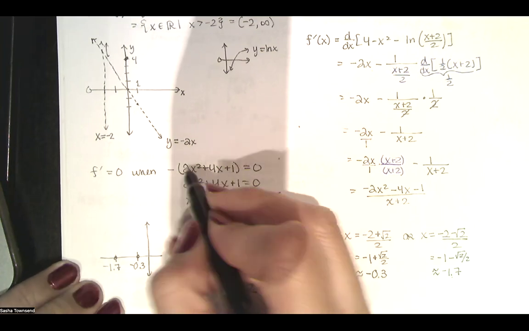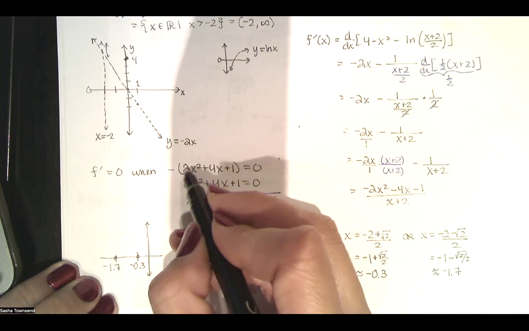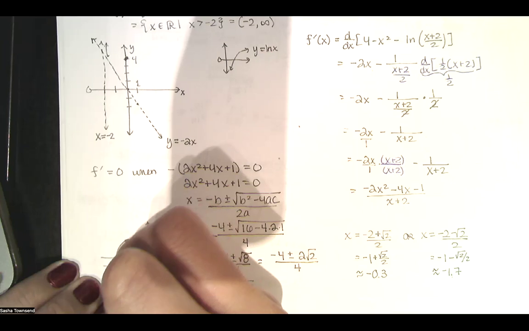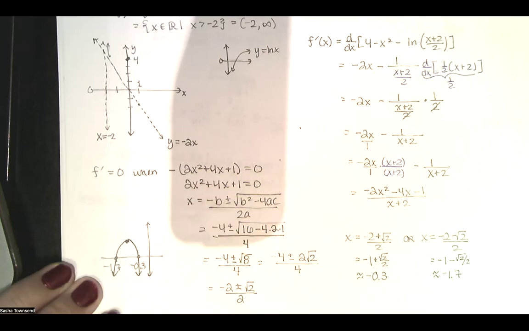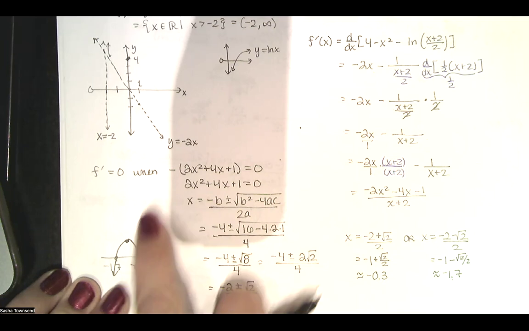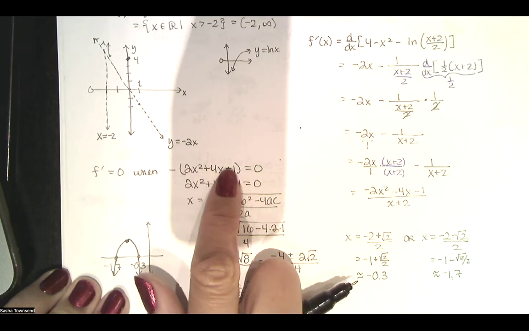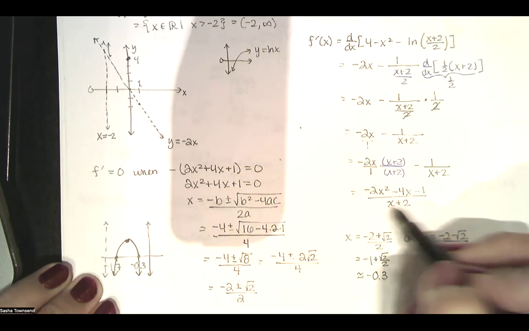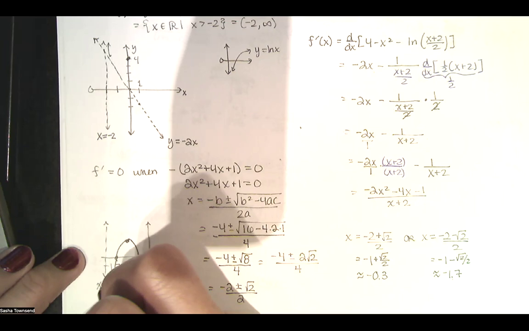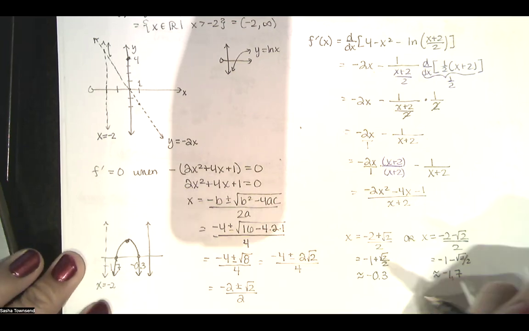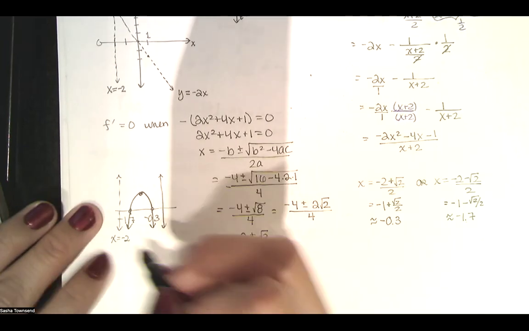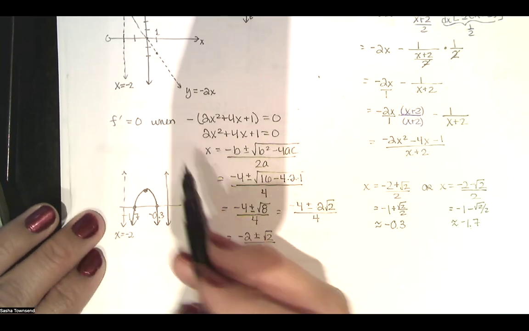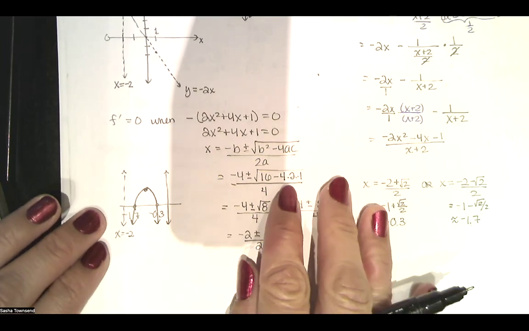And since this parabola has a negative 2 as its leading coefficient, it's going to look roughly like this. So f prime is going to change signs when this function changes signs. And we're also interested in what happens to that x plus 2, because we're always to the right of x equals negative 2, right? So we can use this graph and that asymptote to infer when f prime is positive, negative, or 0.